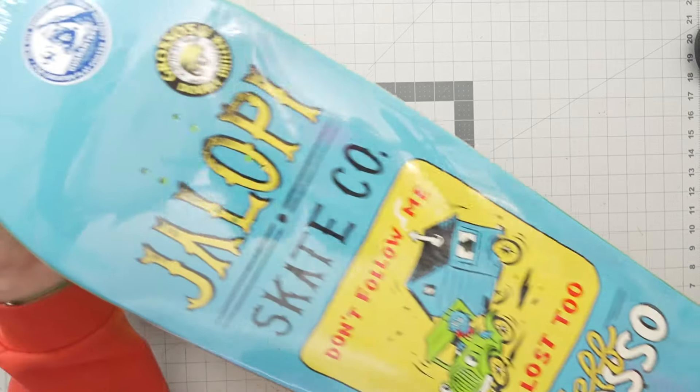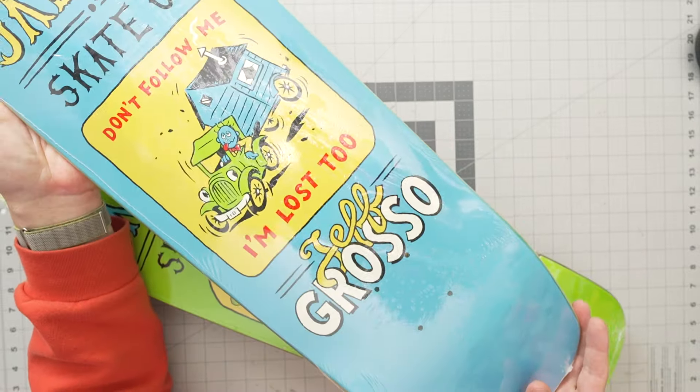Let's look at some skateboards real quick. So a few years back — a good many years back — Antihero released several board series and Grimple Sticks kind of rose to the top of those board series. So we've had Grimple Sticks ever since. And sometimes people don't realize that Grimple Sticks and Antihero are the same company. We also had Dog Shit Skateboards out of that, which was Brian Anderson and a few others. I can't remember all of them, but Jalopy was one of those. So we've got these Jalopy skateboards that just came in as well.